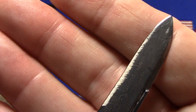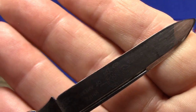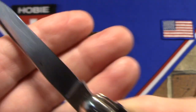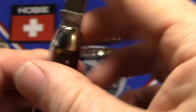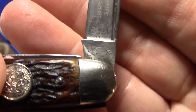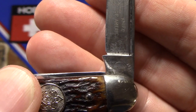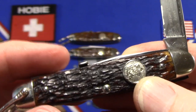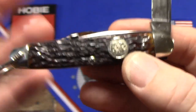Someone did a very poor job of sharpening this once upon a time, so I've come in and put an edge in front of it just to clean up some ragged places and make it sharp. The tang stamp on this one is the Remington UMC in block letters in a circle, with 'Made In' to the right and 'USA' to the left. That's a tang stamp given as from 1924 to 1933. And this round shield version of the 4233 was made from 1933 to 1939, so I would date this knife right around 1933.